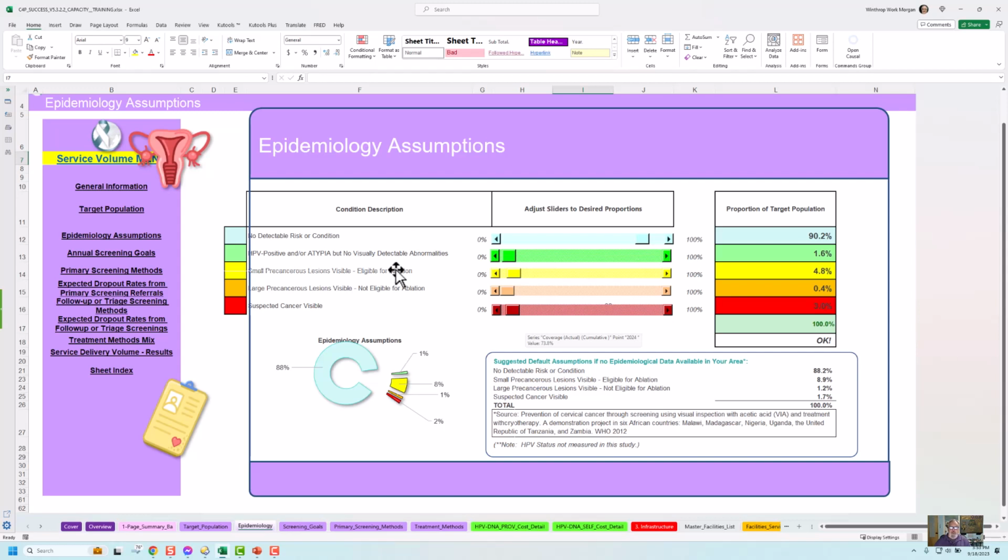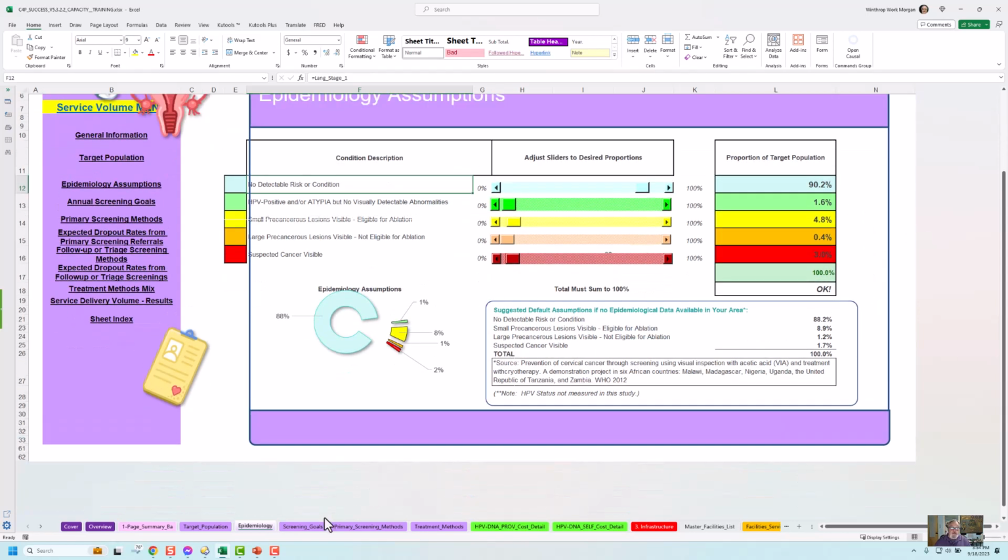So here we're expecting that for anyone we screen, 4.8% of those people are going to require small cancerous lesions visible, for example. And when we get into the other situations of treatment, that's going to limit our need.